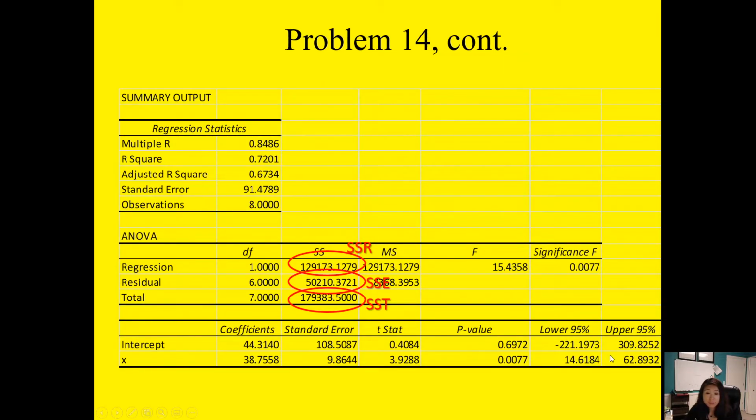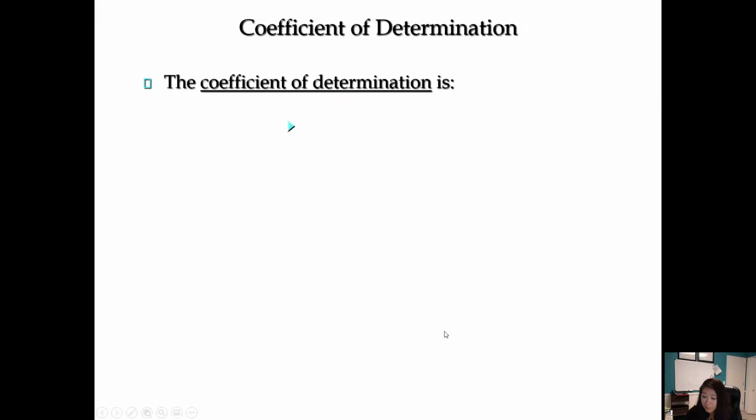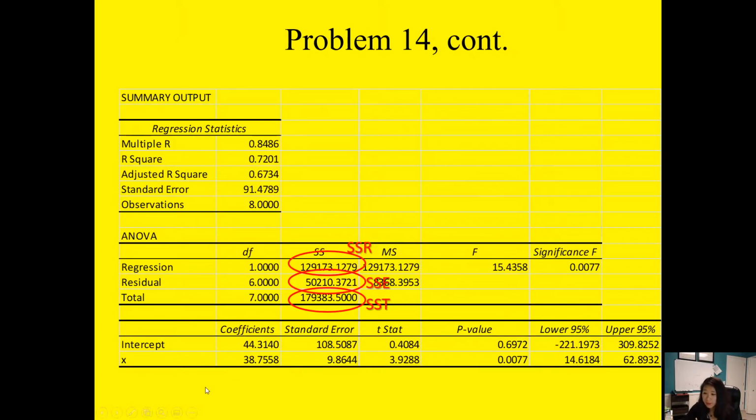There are two rows. This lower and upper 95% is the boundary of the betas. Which one is for beta 0, and which one is for beta 1? As we just learned when finding the p-value, all the values in the second row are related to the slope. So if you look at your regression output, in the second row, the two values, lower 95% and upper 95%, are the confidence interval for the slope.